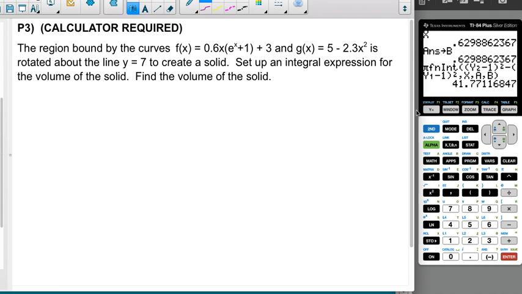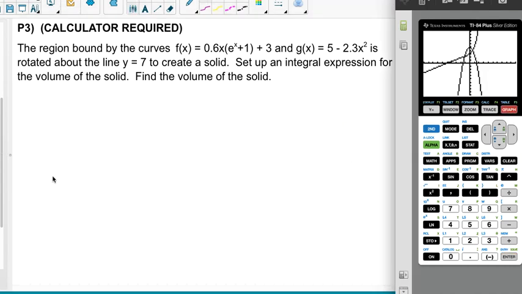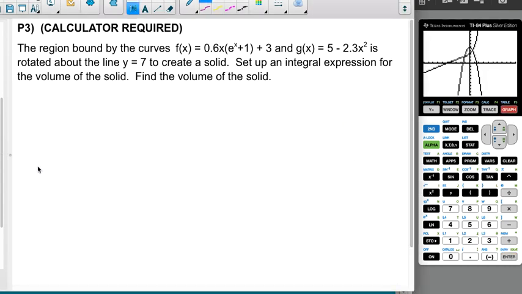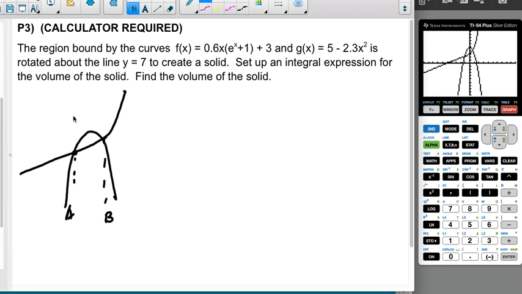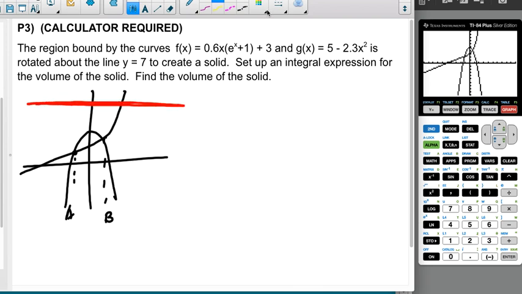So we already know what this graph looks like, right? So we can go back to the graph for a sec. Here's the nice thing. I can be a little bit lazy here. I'm not going to reinvent the wheel because I used the same graph. Okay, so it's this graph. We already know that this is the point A. We already know that this is the point B, right? And we know that if we look at where these axes fall, the axes are somewhere like here, right? That y equals 7 is up here. It doesn't have to be exact. It really doesn't matter. You're just trying to get the image of what this looks like.